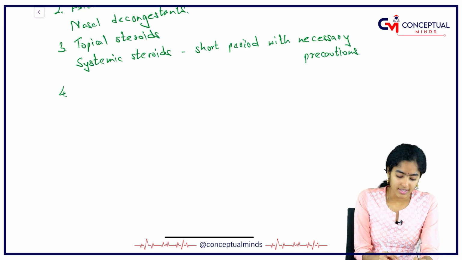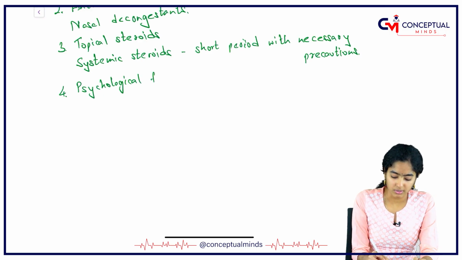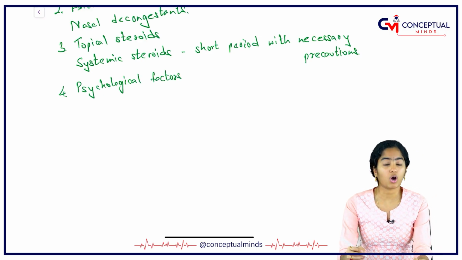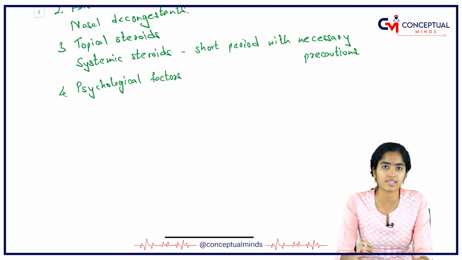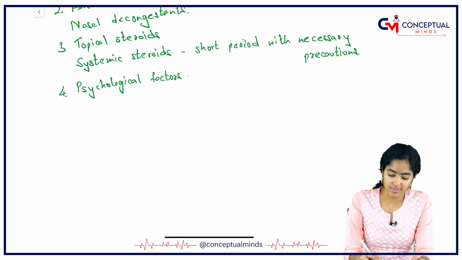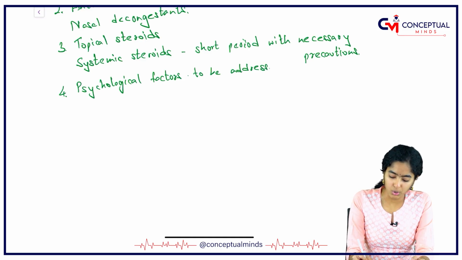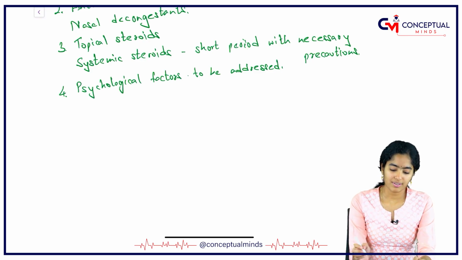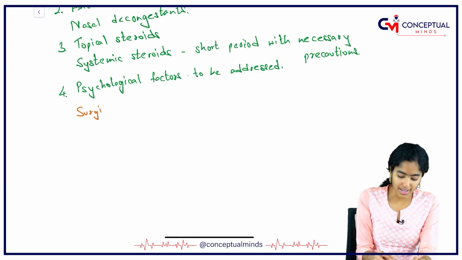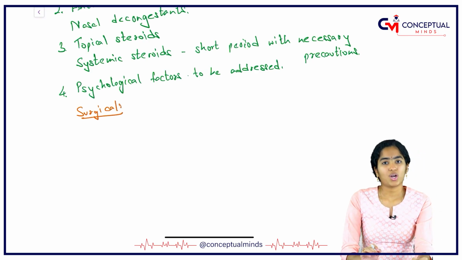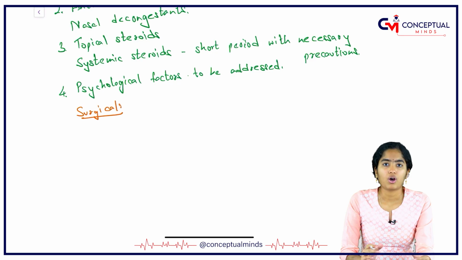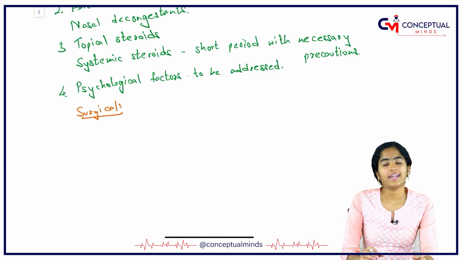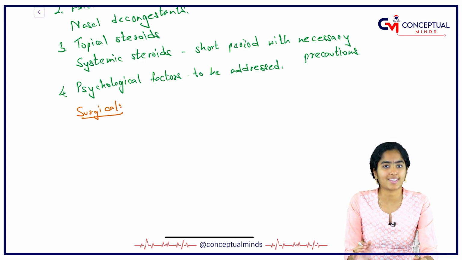And then psychological factors have to be removed. Why is this important? Because the autonomic nervous system, as I've already told you, is under the control of emotions. So these psychological factors have to be addressed for the patient to be relieved from the symptoms. In spite of doing all this, if there is no proper relief to the patient, then we have to go for surgical management. Because of repeated episodes of rhinitis, there could be turbinate hypertrophy which can cause permanent nasal obstruction.